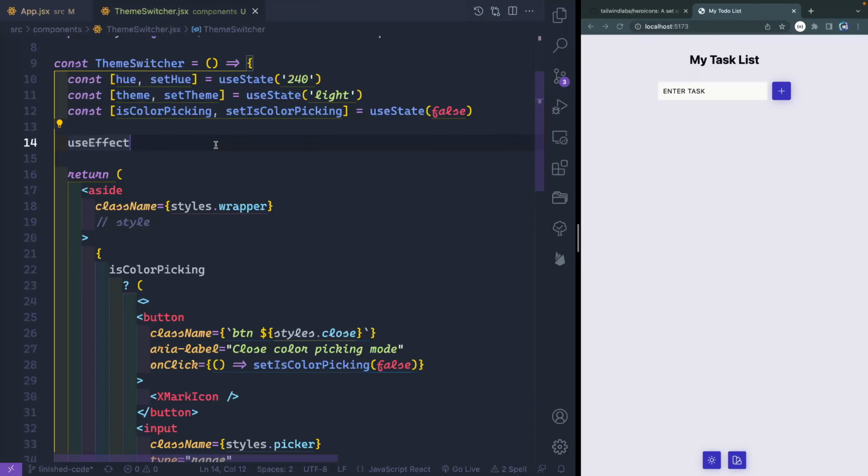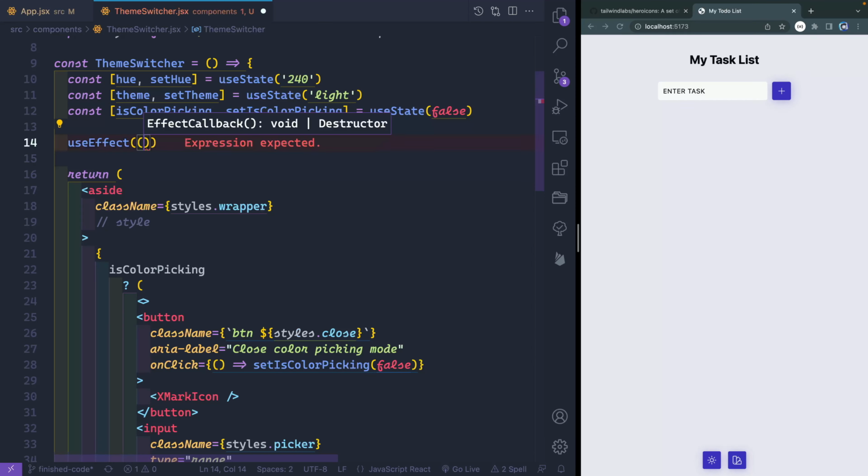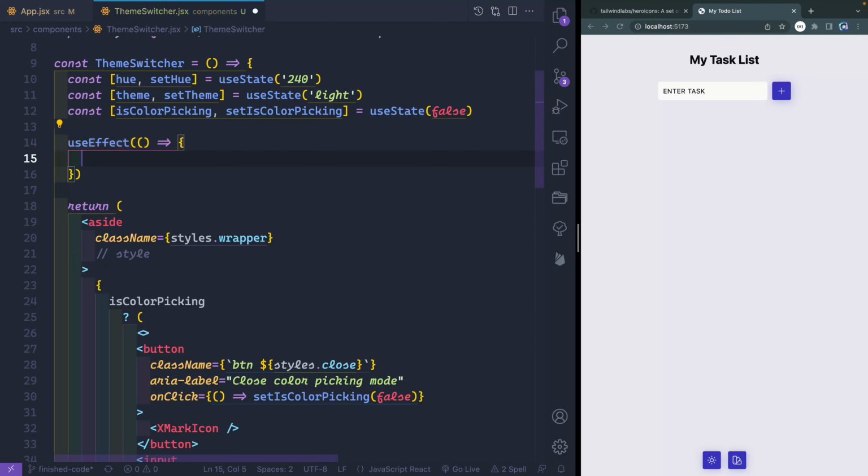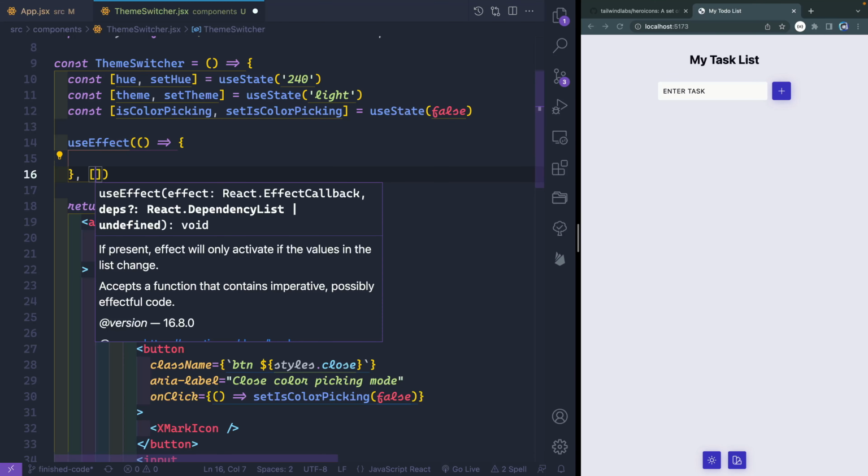Okay, what you need to do is add two things inside of here. First is going to be a function. This is what we're going to run. And then the second thing will be whatever state is going to update this, or any exterior things that need to be passed in to be used inside of this function. So we're going to write two different useEffect hooks, so that way they don't have to be bound together. They can run independently of each other.